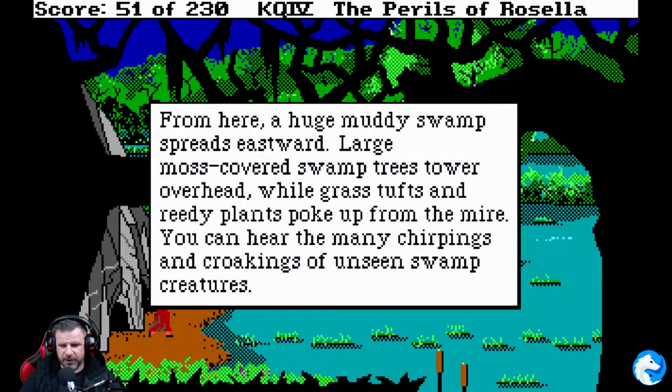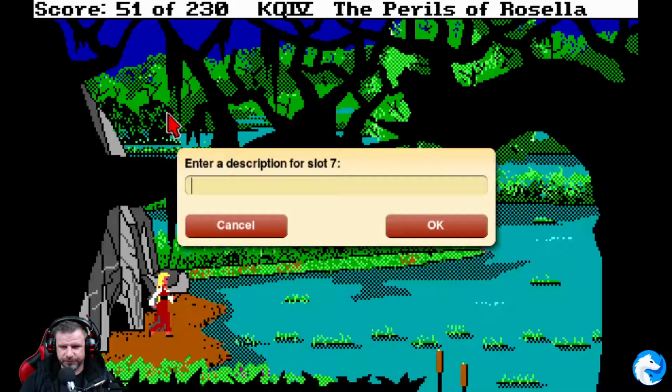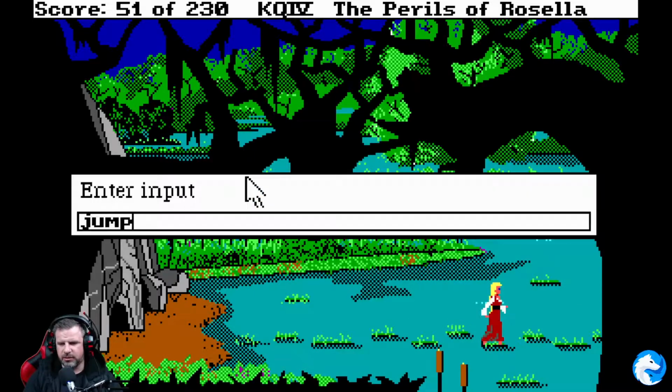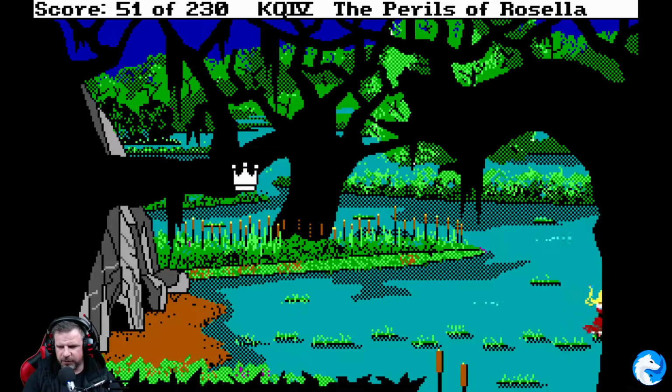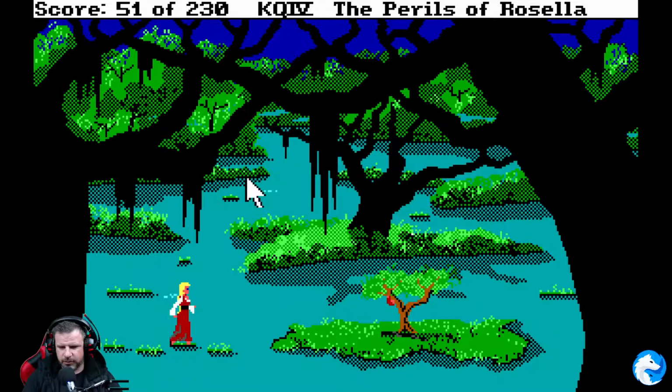All right. From here, a huge, muddy swamp spreads eastward. Large, moss-covered swamp trees tower overhead while grass tufts and reedy plants poke up from the mire. You can hear the many chirpings and croakings of unseen swamp creatures. Okay, so let's go here, and we have to jump, right? Jump. I'm doing this because I know this is what I need to do. Having played it before, basically, if you go in the swamp, you just die. Crap.